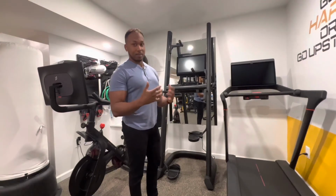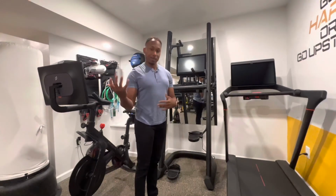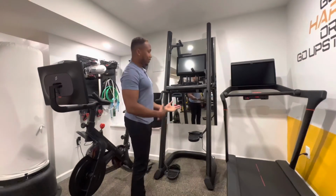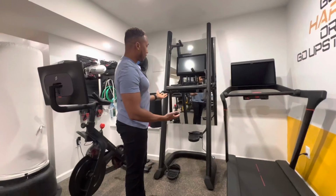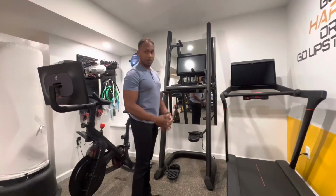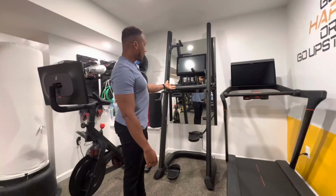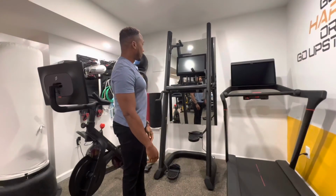As you guys have seen in my other video, I put together everything in my gym, so I felt like I could do it. I followed directions pretty well. It took about 2 hours. I got it up and running and have no issues with it. So either way, it's fine. You can save a little bit of money if you do it yourself.